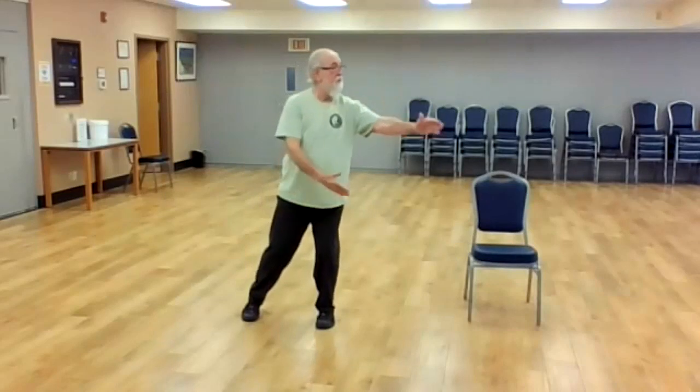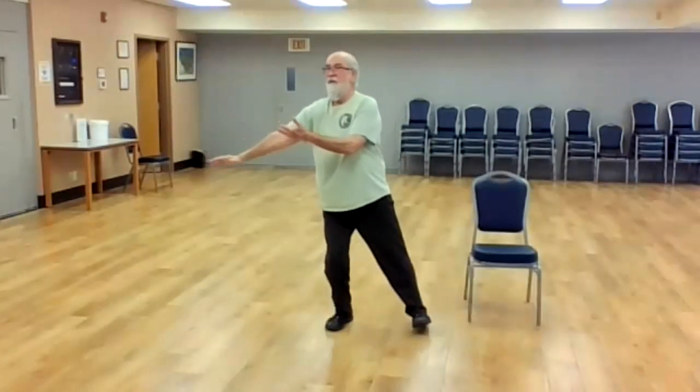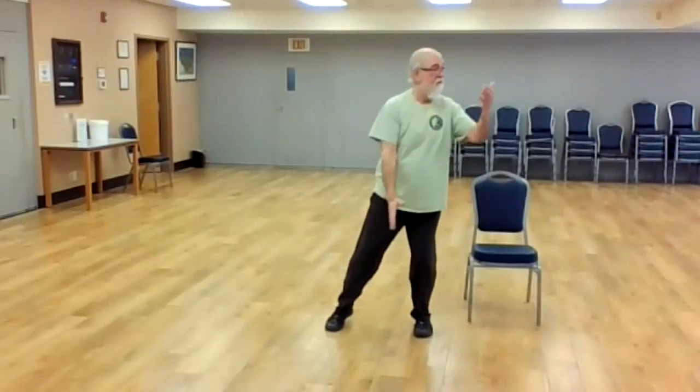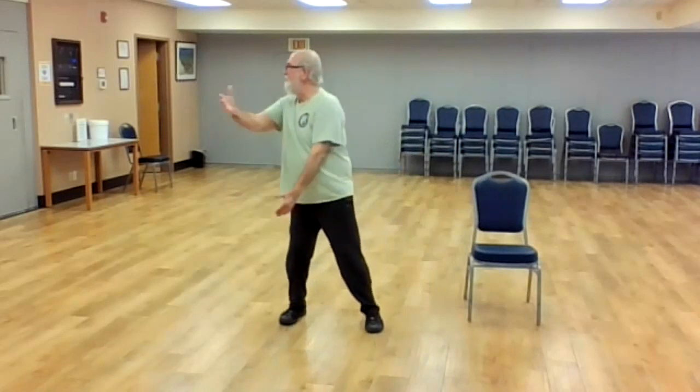Take three steps to the left. Just follow your palm as it comes across. On that second step, look over your palm, turn at the waist 180 degrees. And then the third step, we'll look at our palm again and form the ball, bring in the right foot. And three steps to the left, to the right. Go with the palm, turn at the waist.